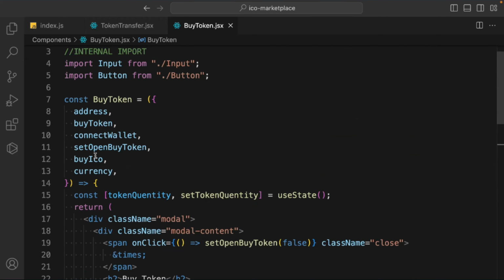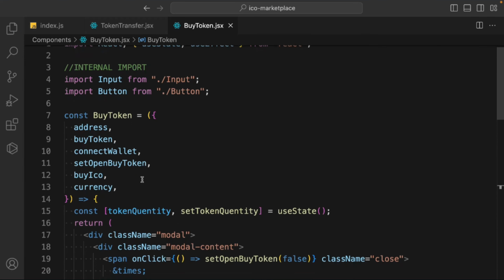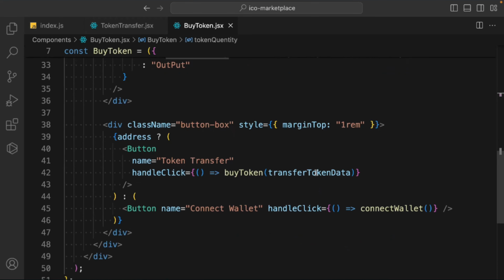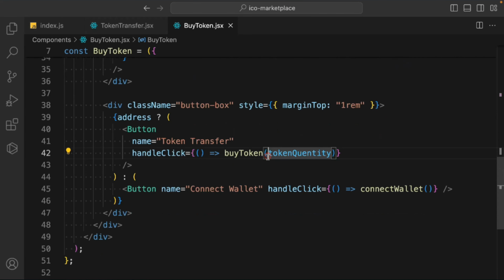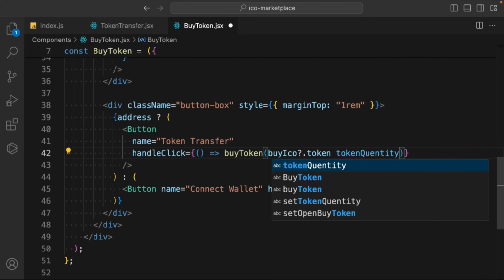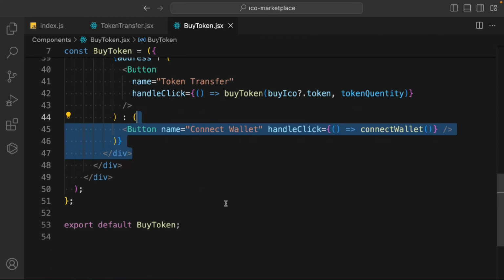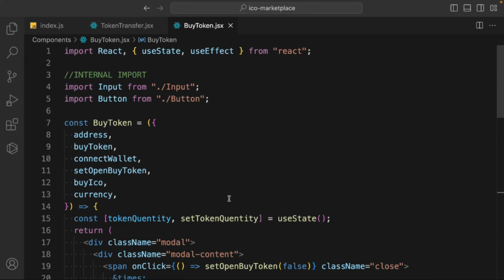Now we can simply copy the function, and that's what we have to pass here. And in the buy function we have to pass two data. We have to pass the token address, and we have to pass the quantity. So we can simply come here, take this quantity, that's what we can send, and we can also send the token address. So we'll have the data by ICO dot token, and in that way our function will receive it and is going to simply buy the token. That's the only thing we have to do here. Everything is good, no need to make any changes. That looks wonderful. So we are done with that.